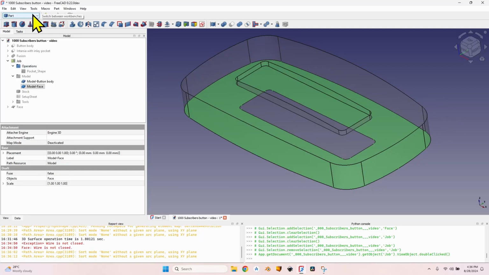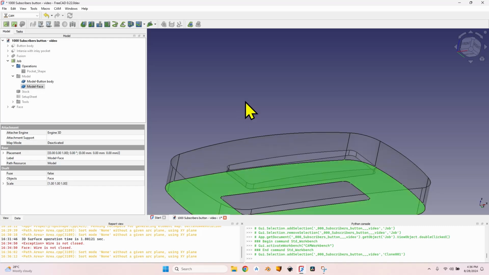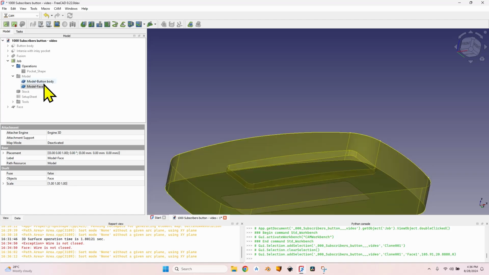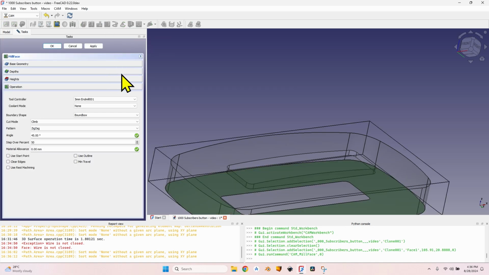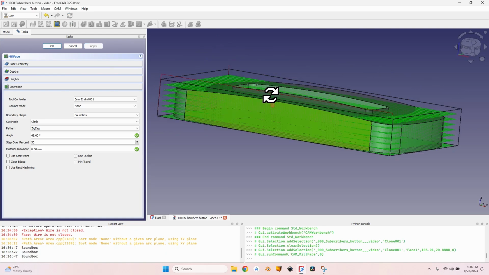So now that we have created the additional geometry, let's go back to the CAM workbench, rotate the view and select the bottom face that we have just created. You can see here it automatically selected it in the tree. If it doesn't, maybe you can try to hide different objects until you can select it easily. And for this I will use a MillFace operation, a standard MillFace, not a 3D surface operation. I will first click on apply to see what happens.